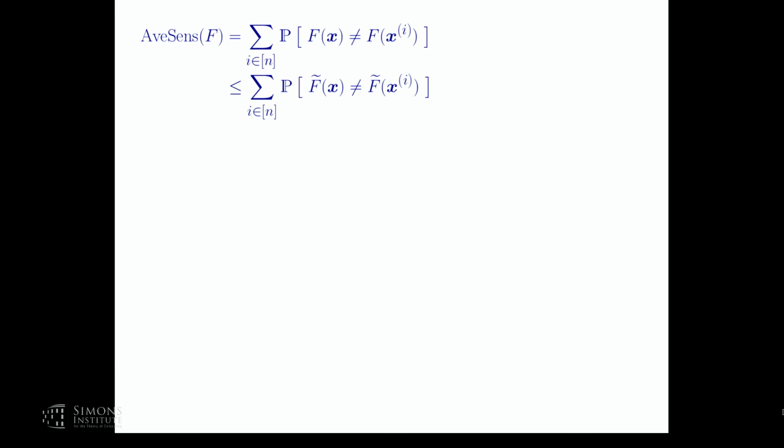So we have this inequality. And by symmetry, if these two values are different, one is less than the other. So this is equal to twice the probability that the first witness for x is less than the first witness for x flip i.